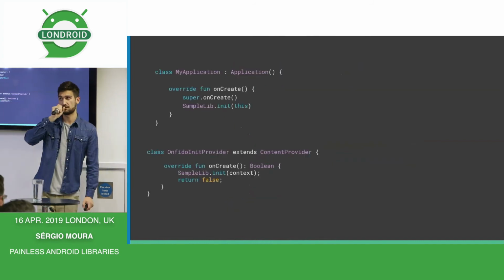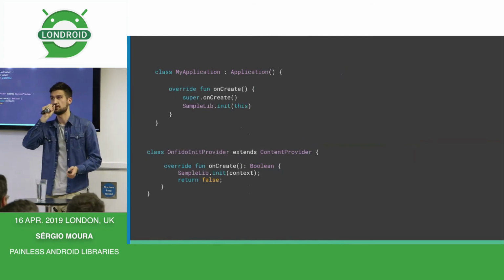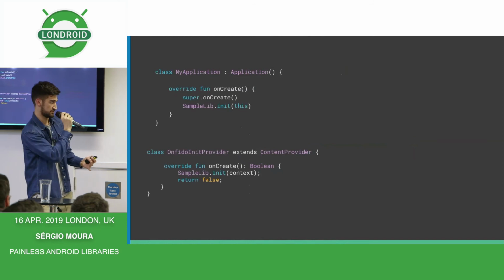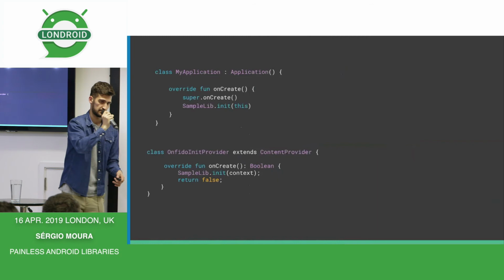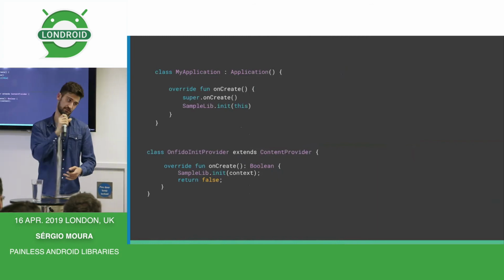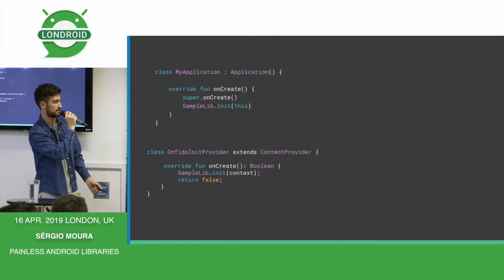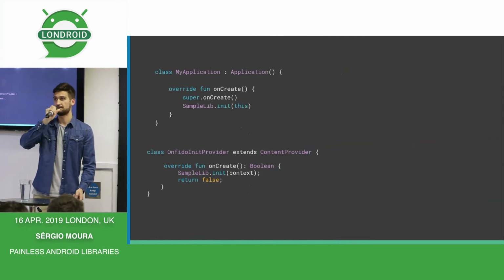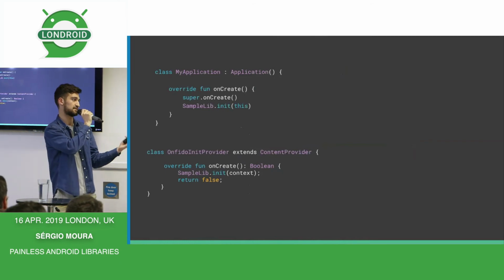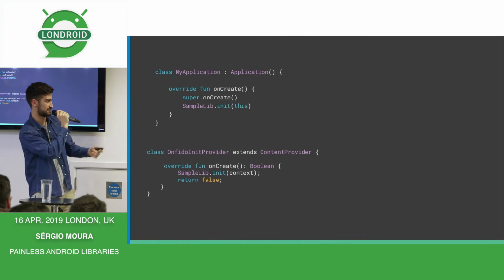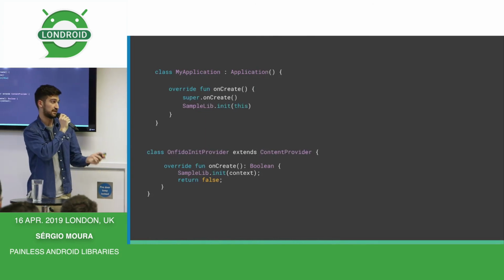Previously, when going through the documentation of some Android libraries, you could see instructions telling you, in the onCreate method of your application, which means as early as possible, you should call the init method in our library. Content providers existed already for a long time, but they started being used to simplify this.